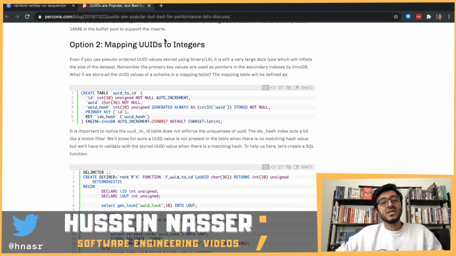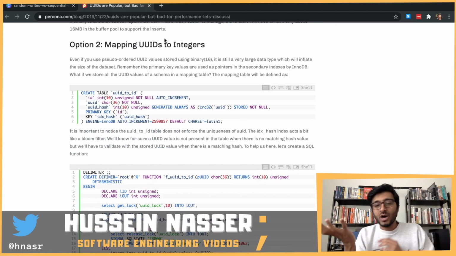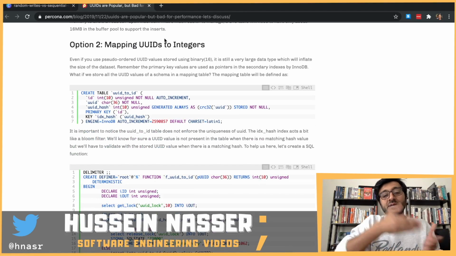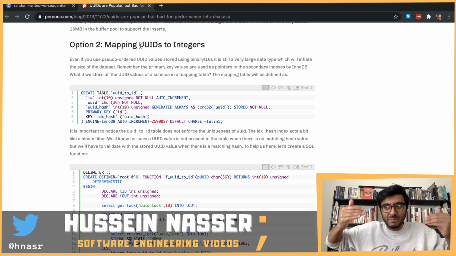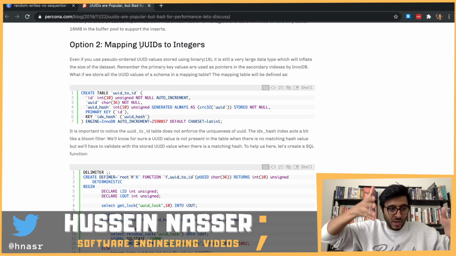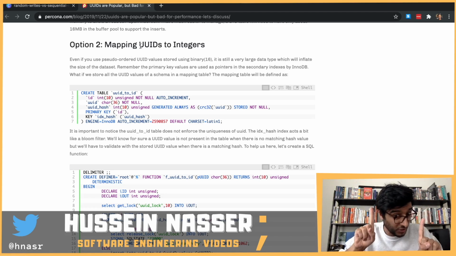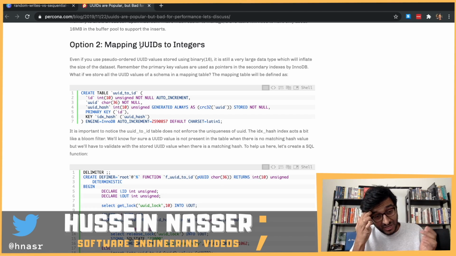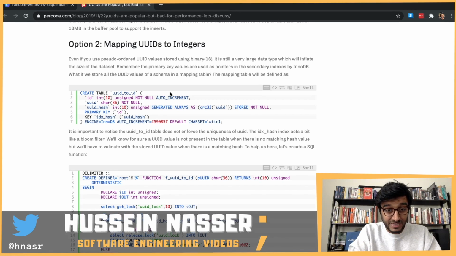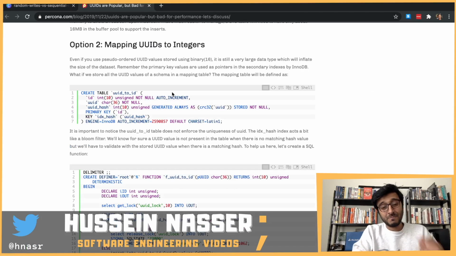The other part is he's just mapping UUIDs to auto-increment integers, right? So let's not use the UUID as the primary key. Let's use the primary key as an integer that is sequential, not just any integer, because you can still do random inserts in an integer. It has to be auto-increment to be useful, right?